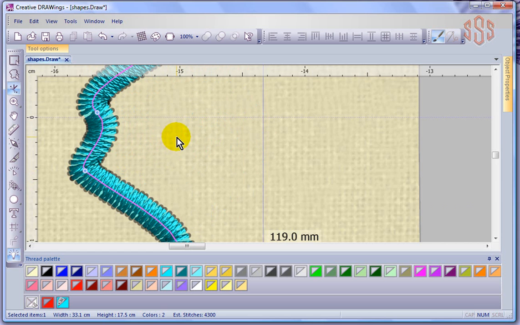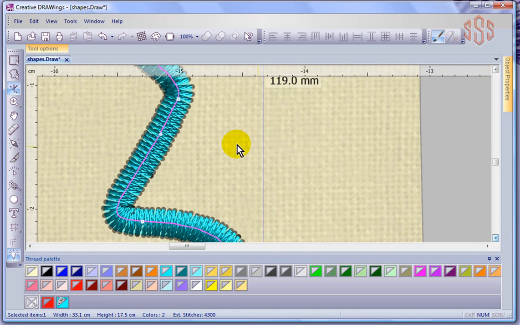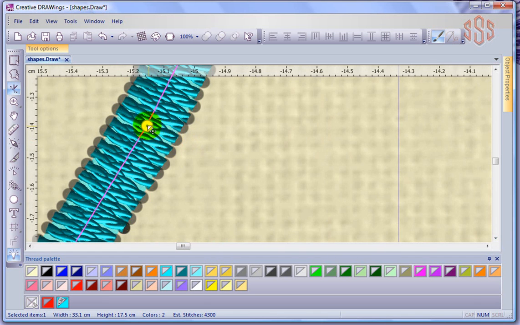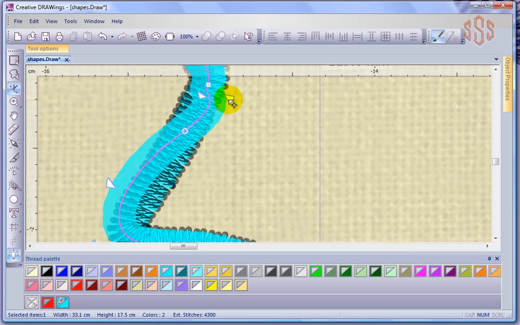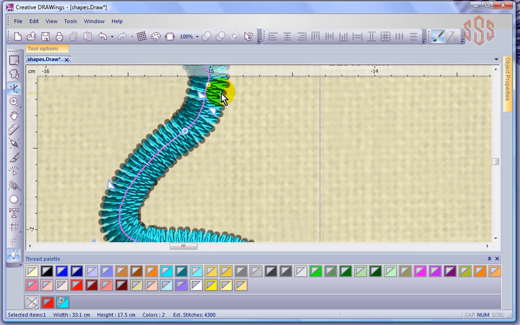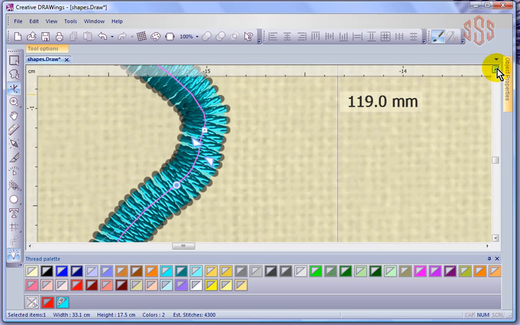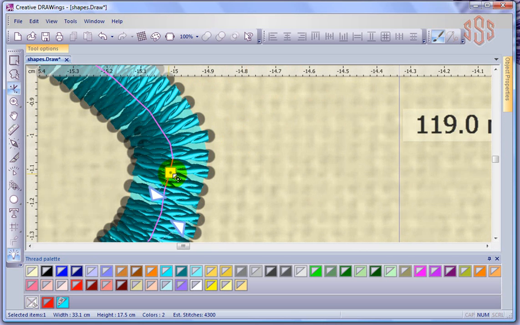So let's see, what else can I do with nodes? Under node editing, I'm going to attempt to show this now. This node, when the node is round, I know that it's a normal sort of smooth line node. But this one here is a square.